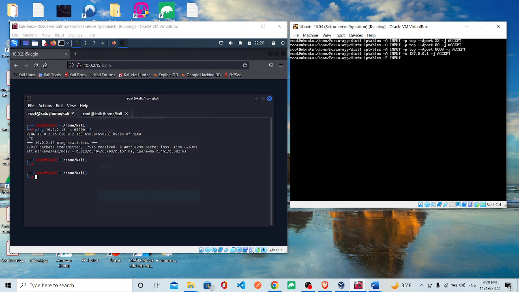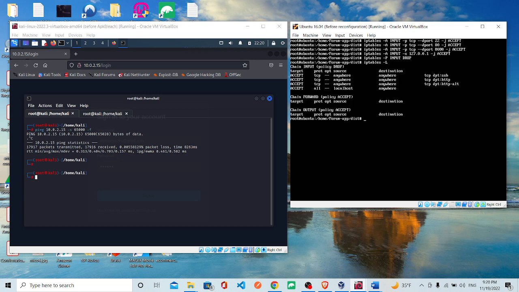By default, we want to make sure that anything that's coming into us is being dropped. If we do that, and if we look at the iptables here, we're going to see that we are accepting any kind of SSH connection to us, any HTTP connection, and also an HTTP connection to port 8080, as well as any kind of request or packet that is being sent within the localhost, right?